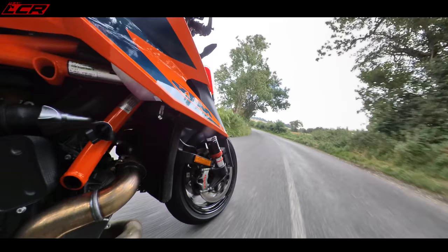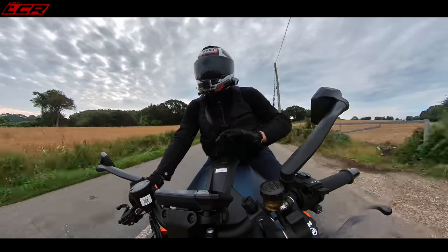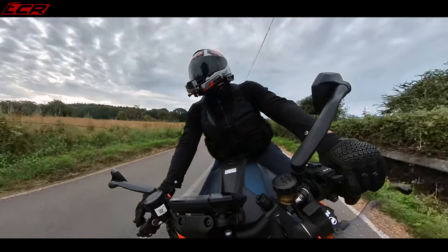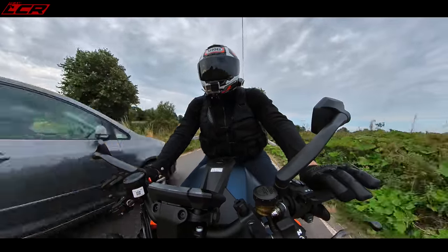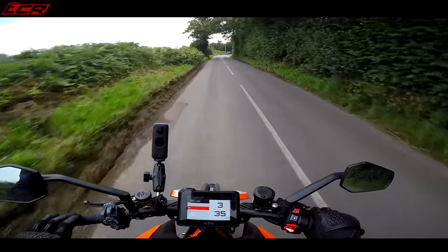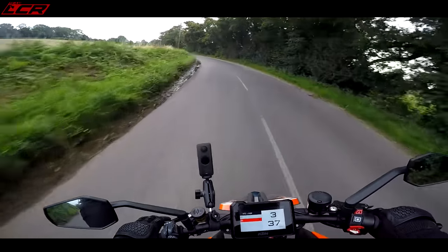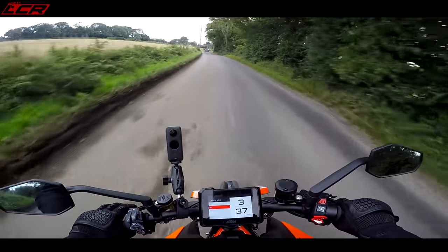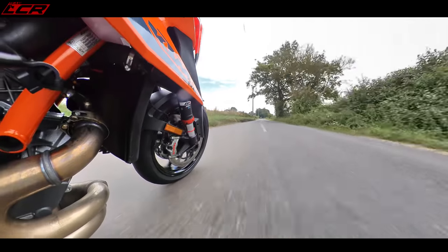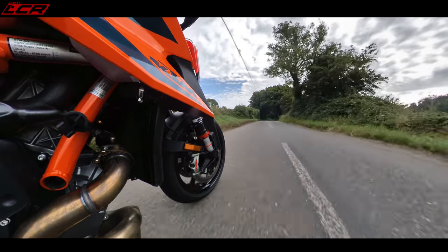But the Speed RS isn't perfect — the suspension is a little stiff when you want to ride slowly, even after dialling a lot out. When you're not looking to go bananas, it's a little bit taut. The Super Duke is softer and more forgiving. The front end doesn't give quite as much feedback as the Speed, which had the best front end in the business, but this is just a slightly nicer bike to ride on the road. Also, Triumph completely cocked up the electronics on the Speed RS — you can't separate anti-wheelie and traction control, which is no good at all for a Super Naked.